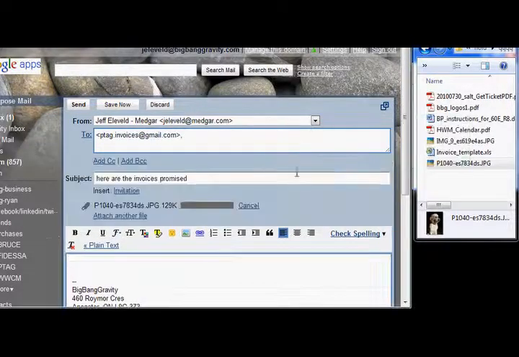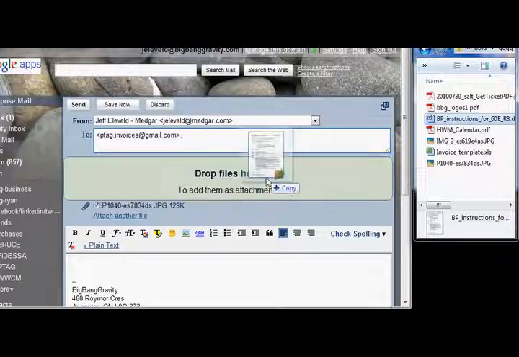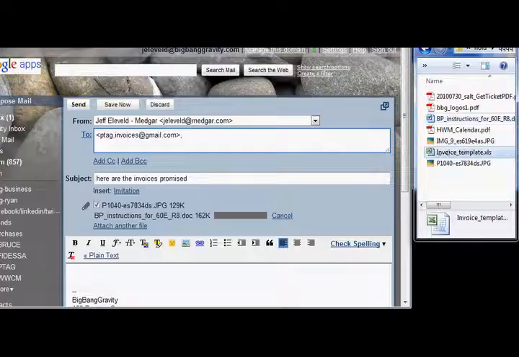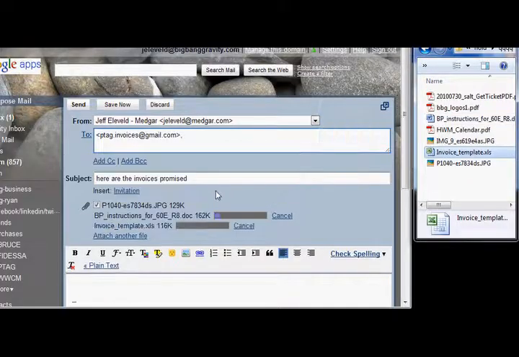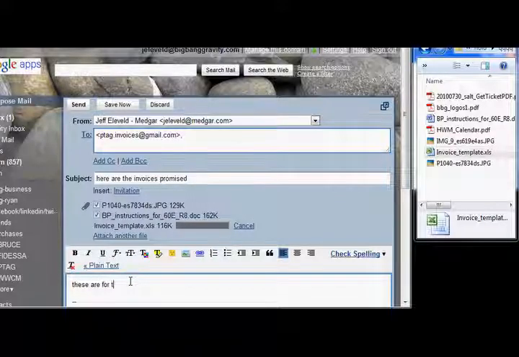We're going to put a PDF file, a Word doc, and a spreadsheet. It's going to bring all three of them in. These are for the people we spoke about. Okay.